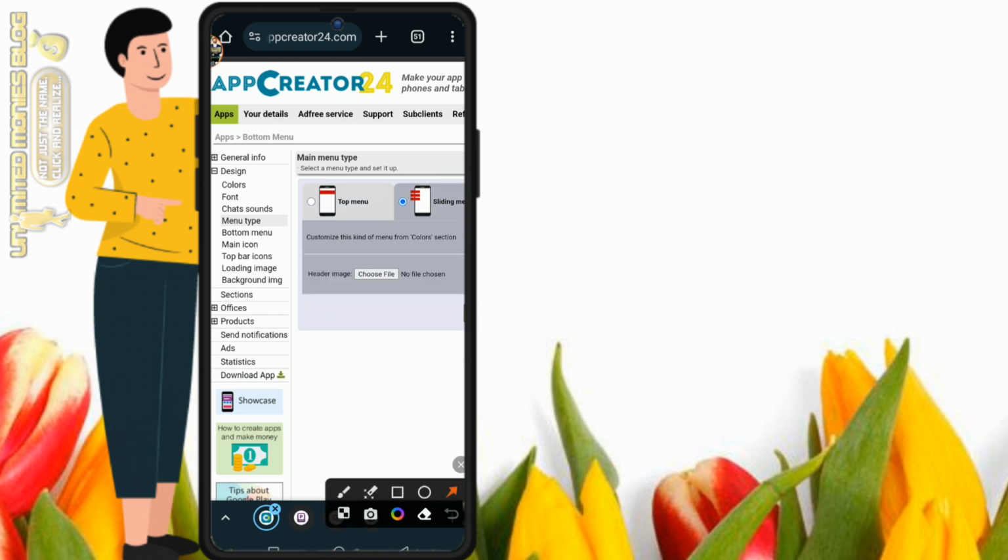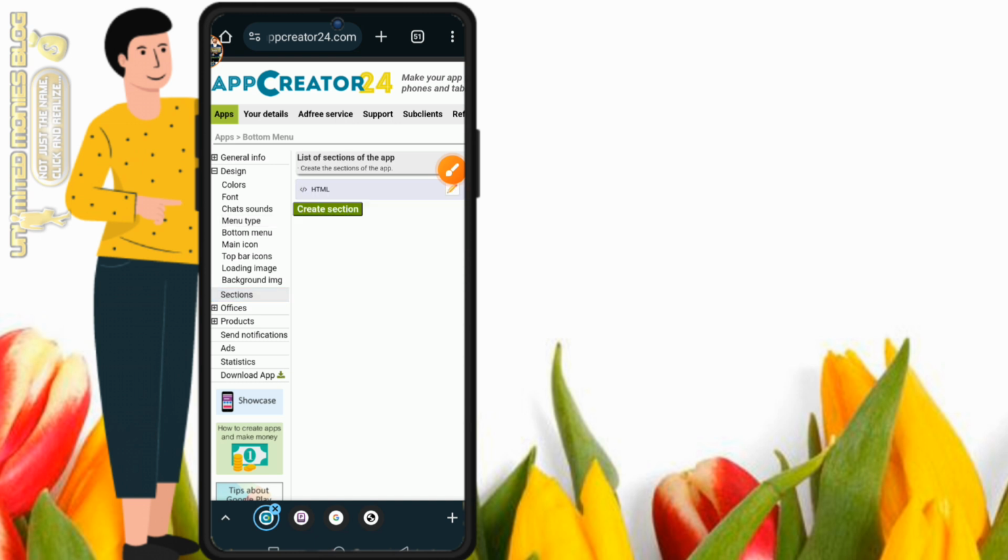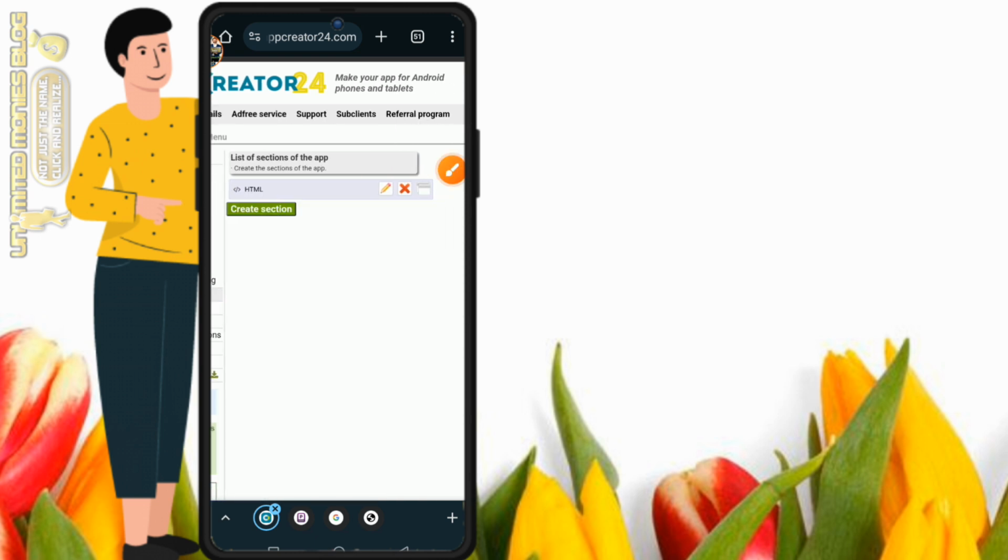After you have finished that, you come down to this place known as sections. Already I have one section in my sections list. Because I want to do grid, let me say table menu type in this tutorial, I don't want to start creating sections. If you don't know how to create sections, you can go to our other videos and you will see where to create a section. You click on create section.